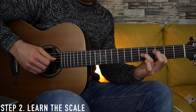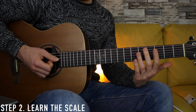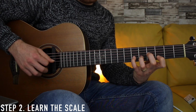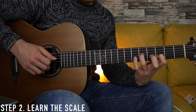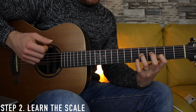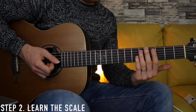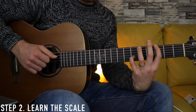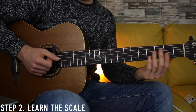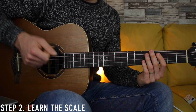Back to the A minor. So we change position with the A minor, so we change the scale. We don't change the scale, sorry, we change the position in which we play the scale. Same scale as the C and the G scale position. So you want to spend a little bit of time familiarizing yourself with the C major scale played between fret 1 and fret number 8. You want to know all the notes, and then we can begin to write the melody.